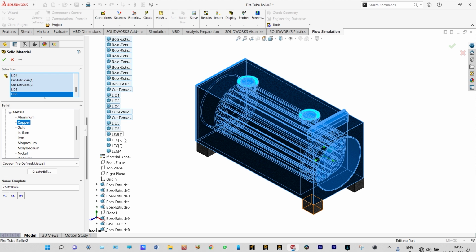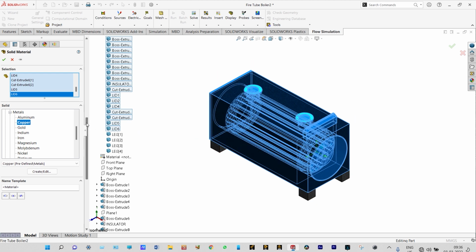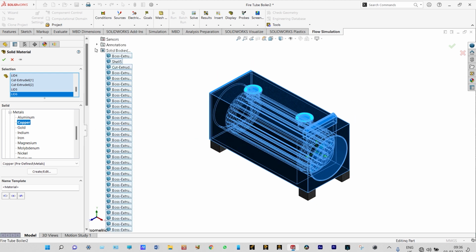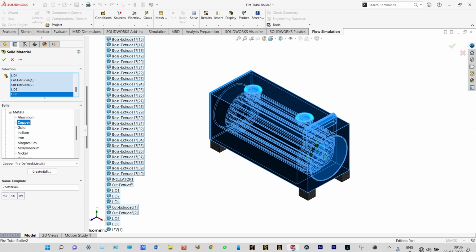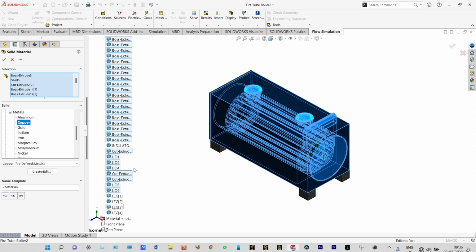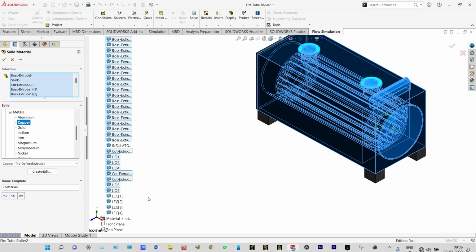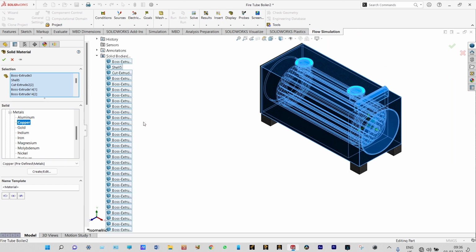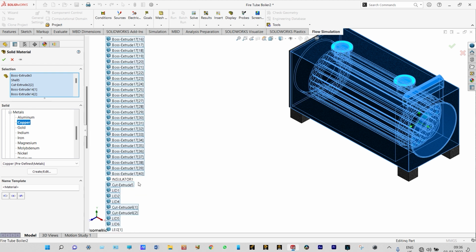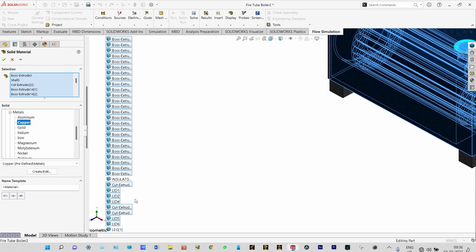And from these things, legs are excluded. Insulators are also to be excluded. Let us select insulators. Yes, this is an insulator, that is to be also excluded. 4 legs and 2 parts of insulator will be there. So insulator 1 and leg 1, these 2 are excluded. Excluding that, all are made up of copper. So accept this one with the green check.